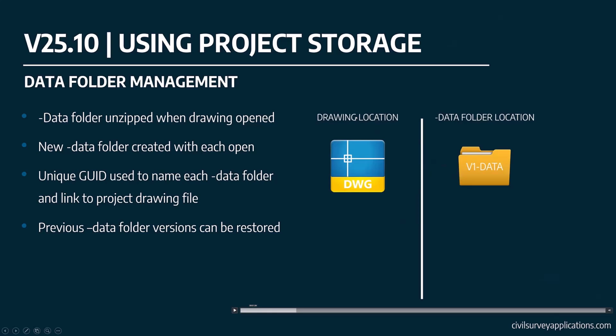What we're trying to emphasize with a lot of this is cloud storage. I use Google Drive, for example. If I have the data folder next to the drawing, that's all being synced up. There's potential cause for corruption because Google might not sync, or I might have syncing turned off, for example, which I have done. So what we're doing is putting your data folder in an alternative location. That's all we're doing on the initial pass.